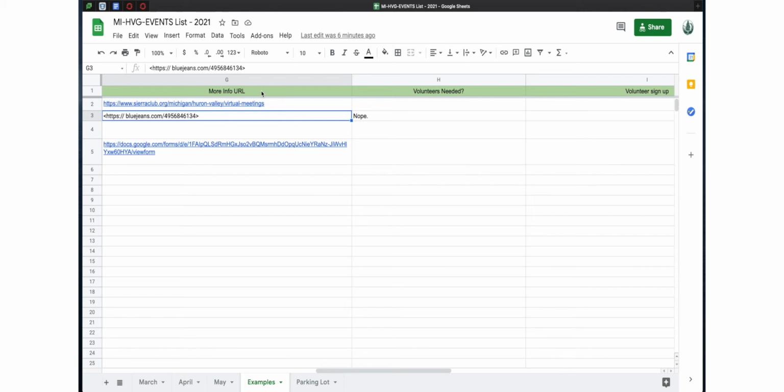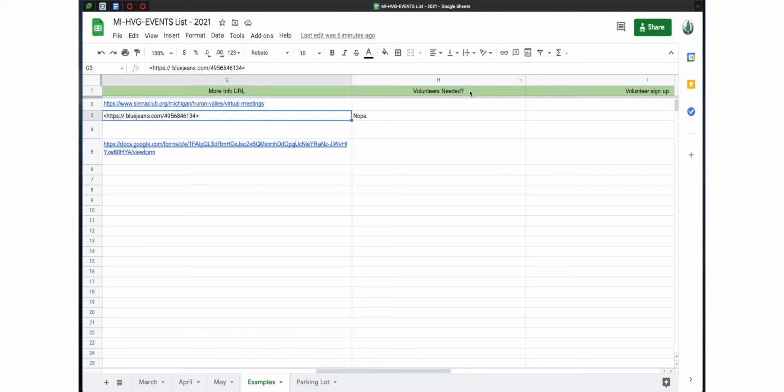So for example, the contents of this spreadsheet gets sent out to all of the Huron Valley Group members who have subscribed to our events email list. I've got some software that parses this and puts it into an email. And invariably, if you've got an email with many events, you want it to be brief and to the point, and then have links to more information.